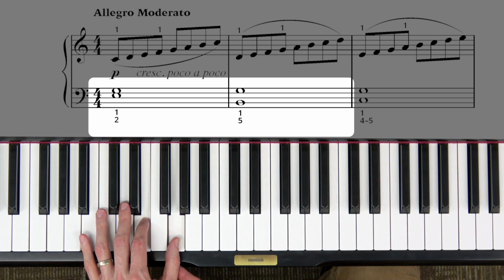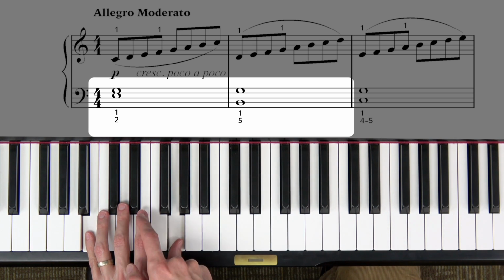And then on beat four, I'm going to cheat by lifting up this G so it's ready to repeat, but I'm not going to let go of this E. And then when I play the next chord, that's when I can let go. And that gives me a legato sound. Can you hear the difference?